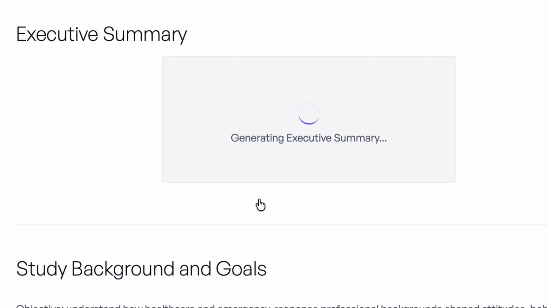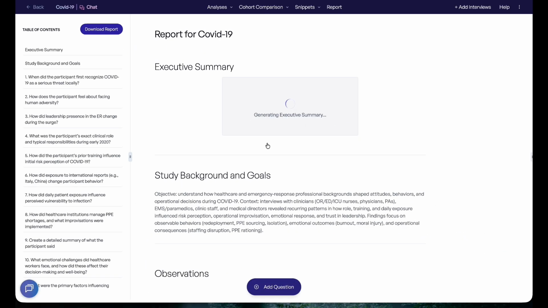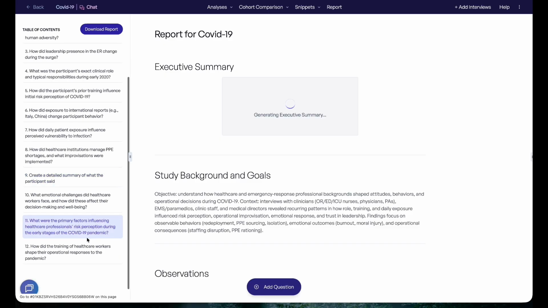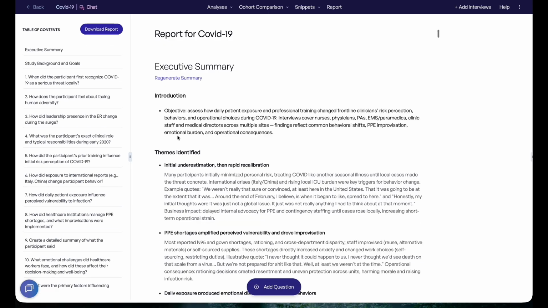Or it might be the kind of things where people have faced some challenges and we're discussing solutions, which actually is appropriate for COVID-19 study. So let's go ahead and click that. Now, DoReveal is automatically pulling all of that information together and generating an executive summary for you. So this is not a general summary. This is an executive summary that is based on the analysis questions that you are interested in. So it's a lot more targeted.